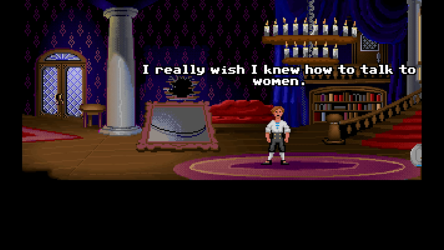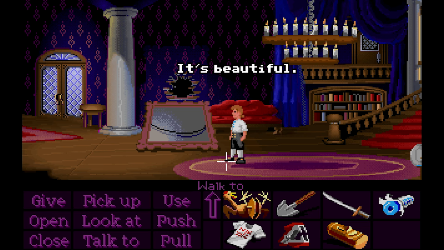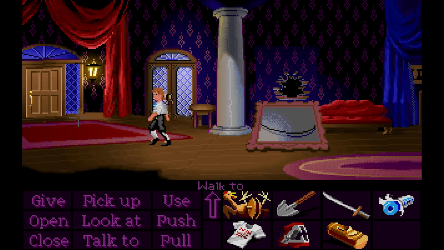I really wish I knew how to talk to women. Poor old Guybrush, hey? Still, we got the idol. It's beautiful. Right, well, I suppose we should leave the mansion. I mean, we've got the idol. I'm sure there's nothing else to do.